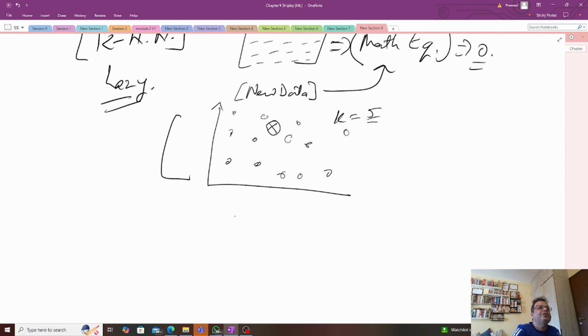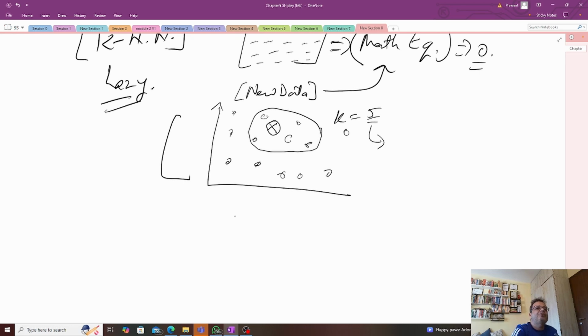So 1, 2, 3, 4, probably this is the 5th one. So you find these 5, and since you need to do this every time you get a new data element, you cannot just pre-compile into a math equation. That's why it's called a lazy classifier, because it is actually going through most of the data points at runtime and then finding these k nearest points.